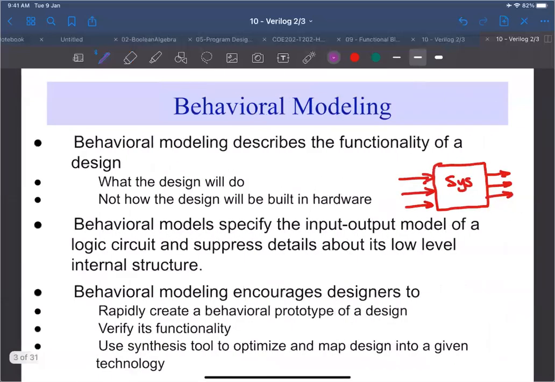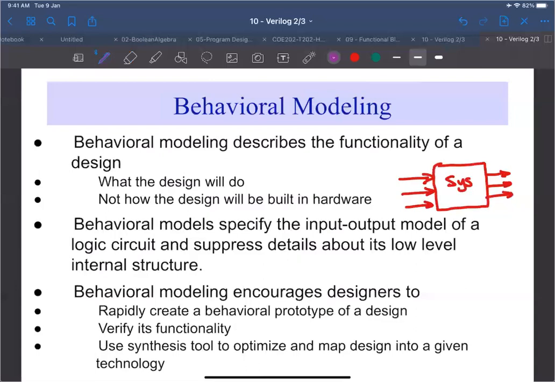So first of all, what do we mean by behavioral modeling? It means that I'm going to tell the system, or the compiler or the synthesizer, what the design will do. I'm not going to tell it how it will do it. How my system does what it does, but I'm going to tell it what it will do. For example, my system adds 2 binary numbers. That's it. I'm not going to tell you how to do it. You, as the compiler, as the synthesizer tool, you should be able to figure out how to do that yourself, how to build the system yourself, and help me doing that.